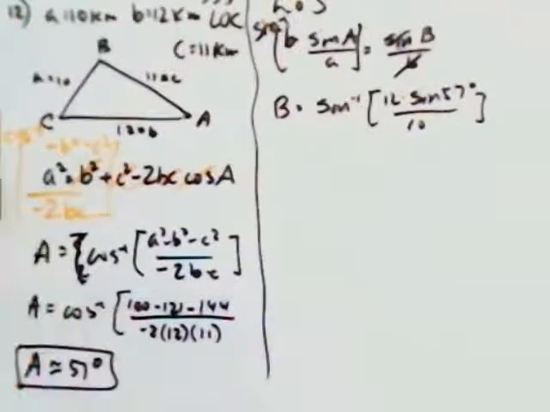And let's solve on my calculator real quickly. Sine inverse of 12 times sine of 57 in parentheses divided by 10. 12 sine of 57 divided by 10. I'm getting a domain error. Well, let's try this again. 12 sine of 57 enter divided by 10. It's coming out more than 1. Shouldn't be coming out more than 1.